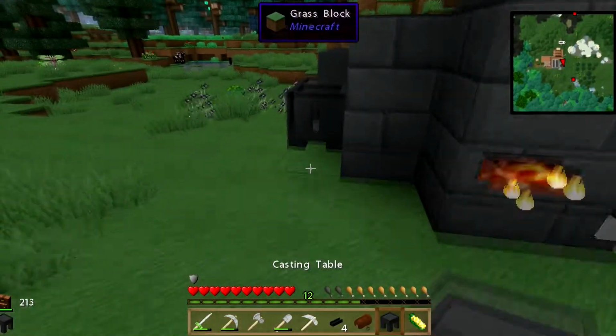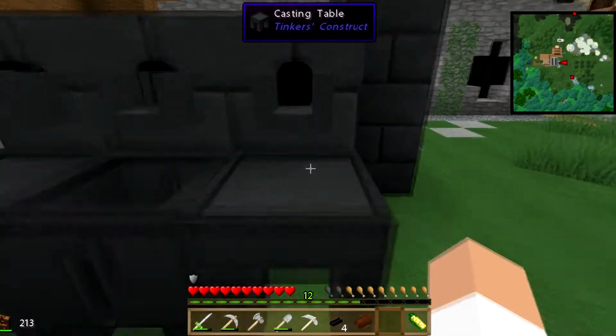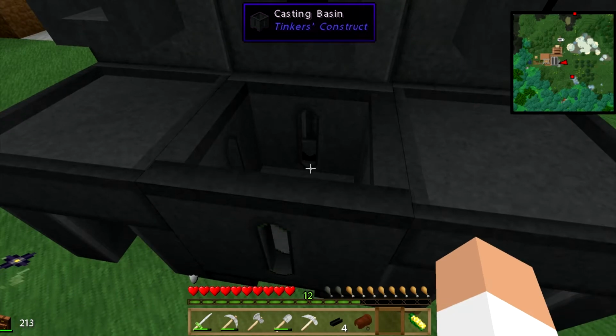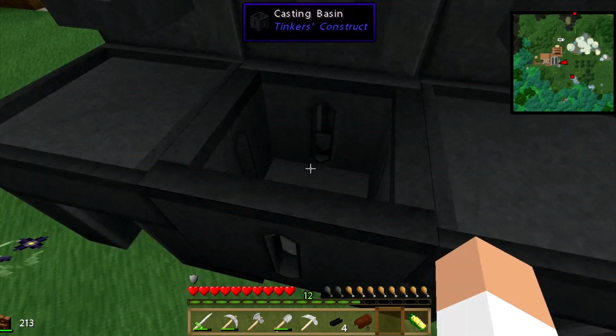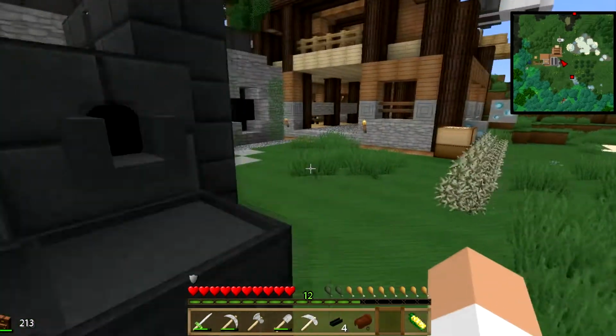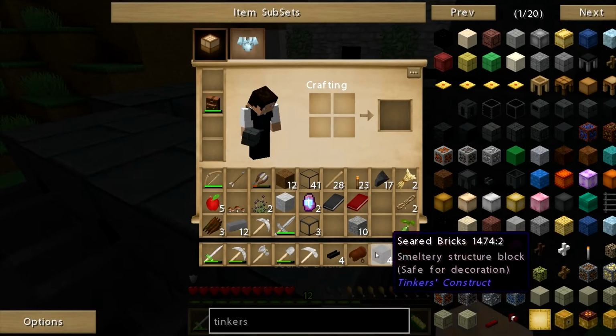One more table. Casting tables are going to be used to build the casting pieces, so that you pour metal into them into a casting plate of some sort, and then that creates the piece. And I believe this will allow me to make bricks of it, or at least to store it in big chunks. So let's finish off the top part now.